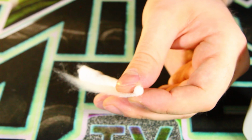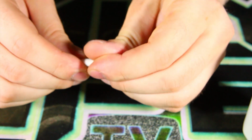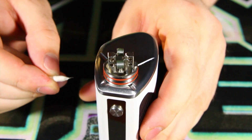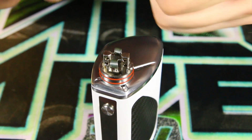So I know I'm not going to need that much cotton in there, so I'm just going to tear that off real quick and just kind of finish this roll, just pinching one end very tight. The rest I leave as loose as possible. We're going to bring our mod in real quick, and here we go. Let's go ahead and try this out.